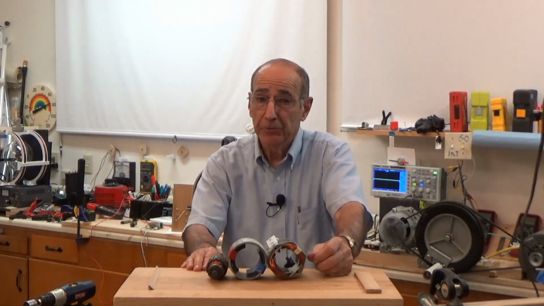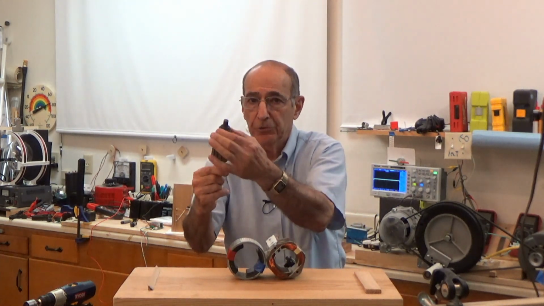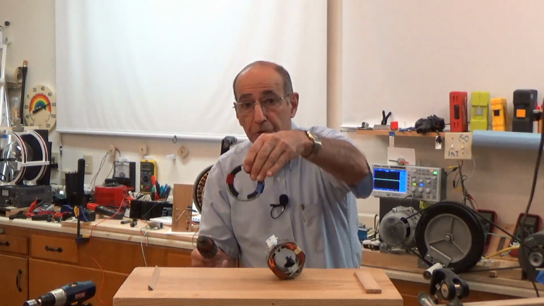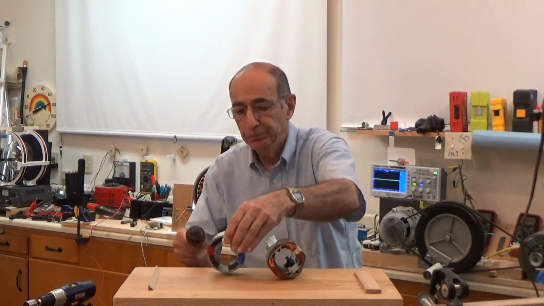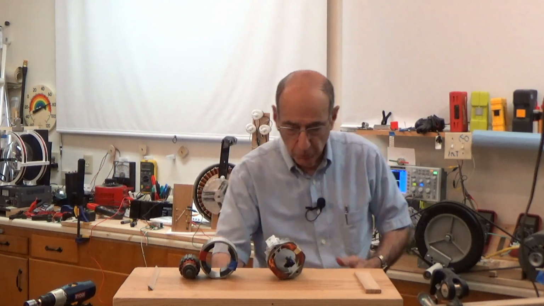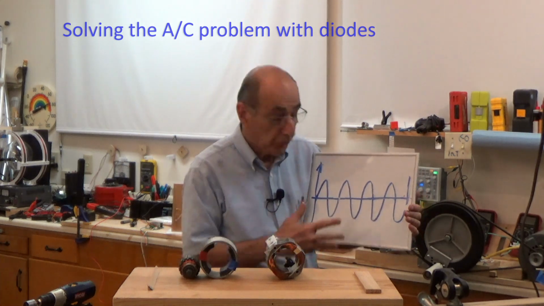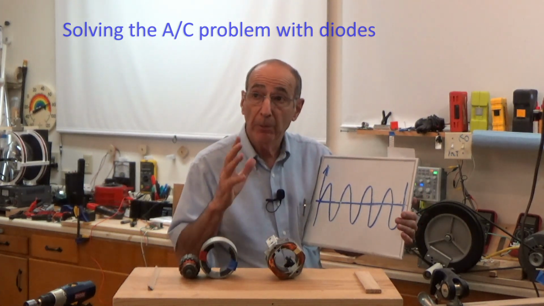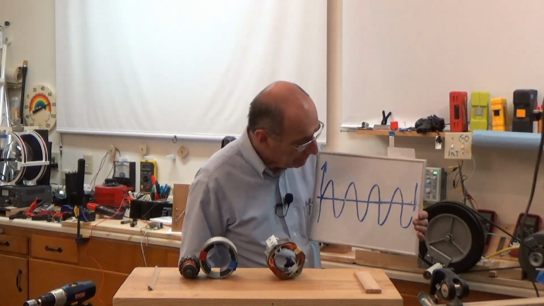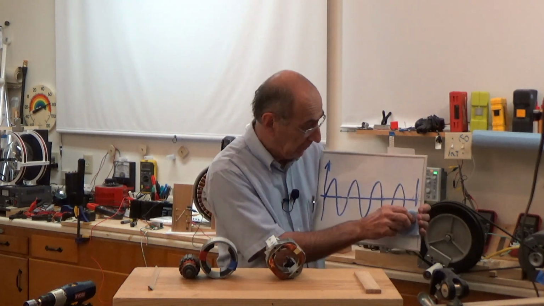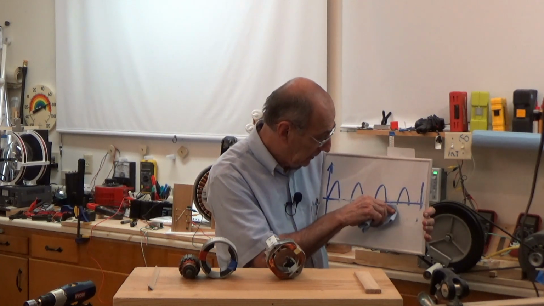But there's another alternative as well. If we could convert the alternating current to direct current, then this rotor would work just fine with a field that's produced by permanent magnets. Let's take a look at how that would work here. So we have alternating current, alternating voltage, and if we use diodes, remember what diodes do? They only let the electricity go in one direction. So if I use one diode, we end up with that, okay?